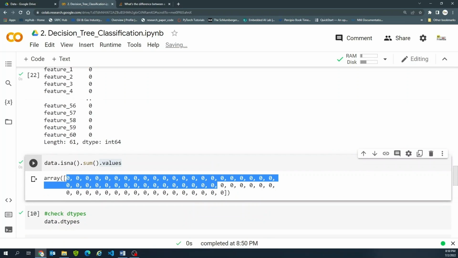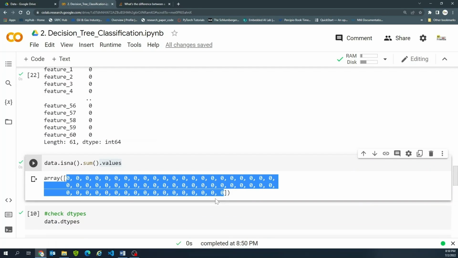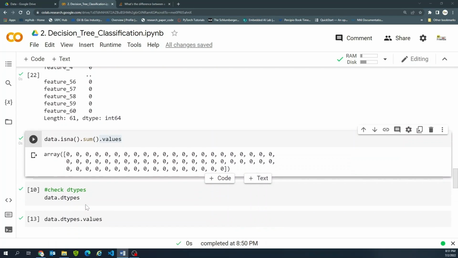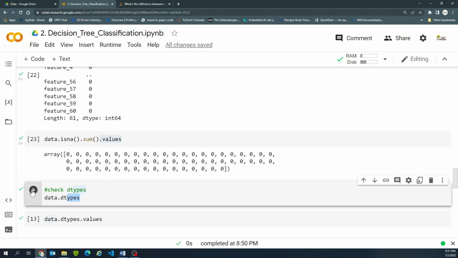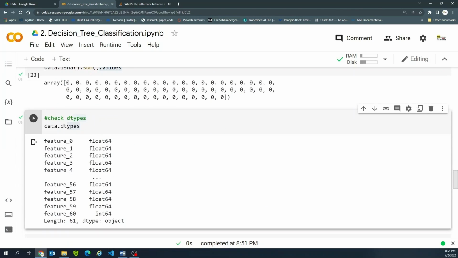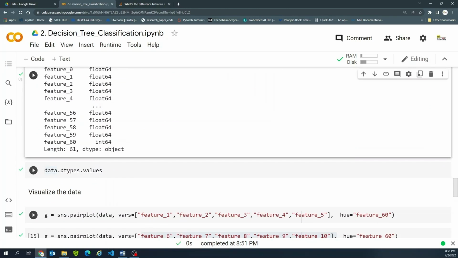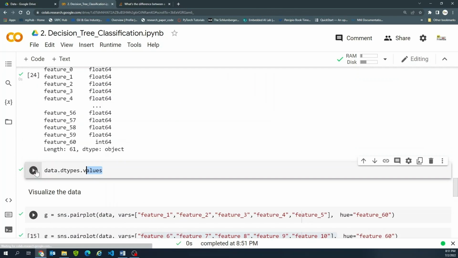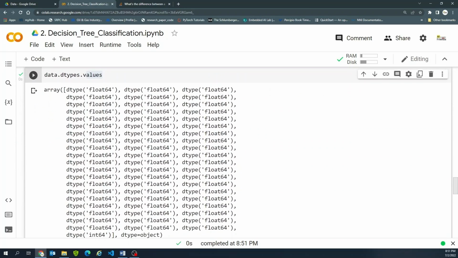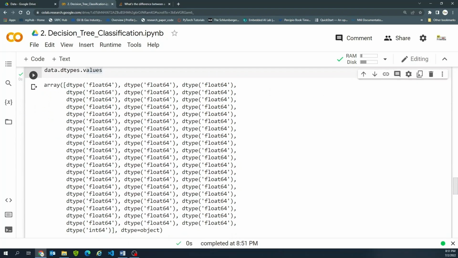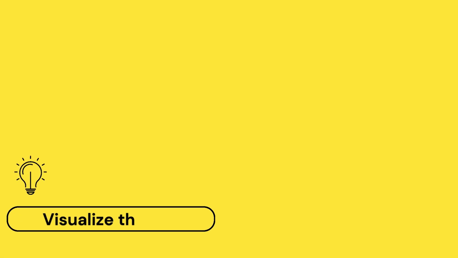You might notice that none of the features have any missing values, so we are good. We can also check the data types, just writing data.dtypes. We cannot visualize all the feature data types. Again, we just write data.dtypes.values. Alright, all the data types are numbers.